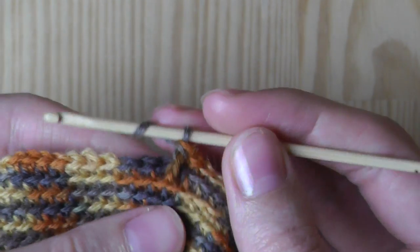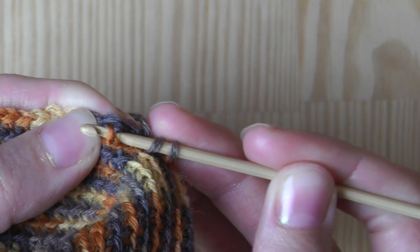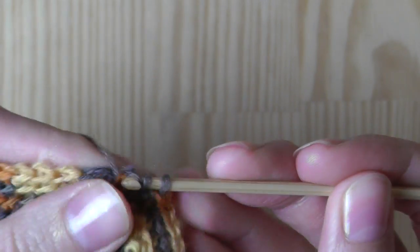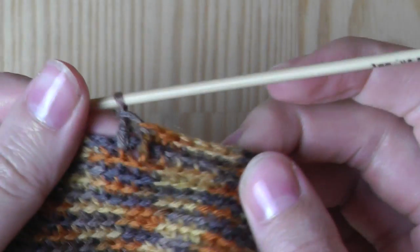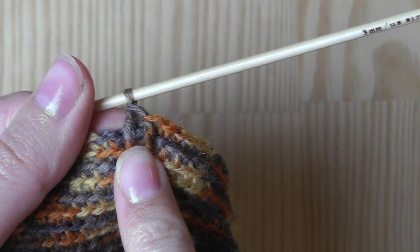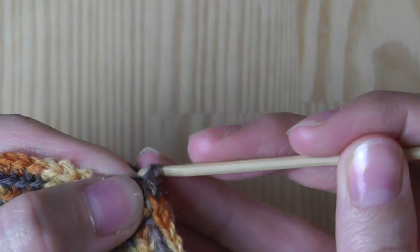1 more, yarn over, insert your hook from above through the fabric, under the stitch, and up, yarn over, pull through. You have 3 loops, yarn over, pull through 2, yarn over, pull through 2. So you have your group of 2 front post double crochets, 2 single crochets, and now again 2 single crochets.